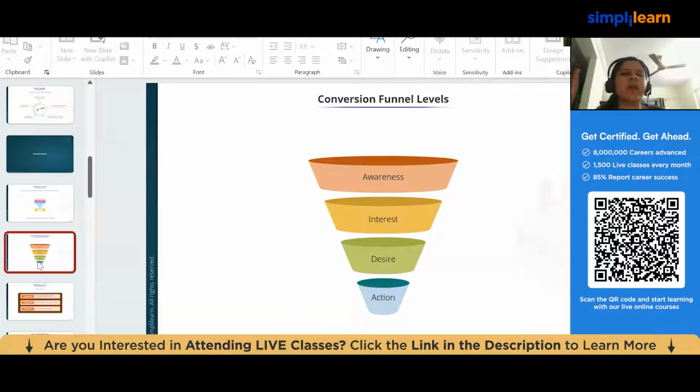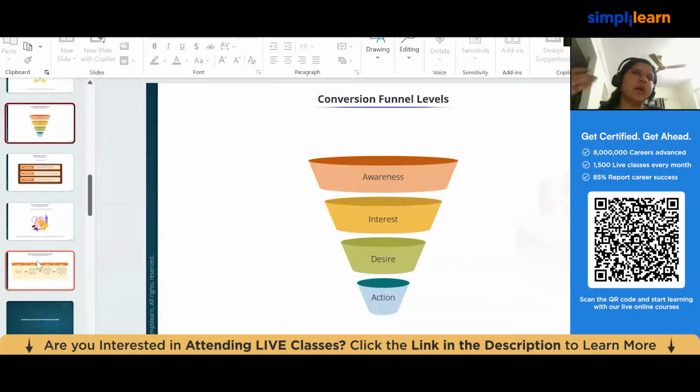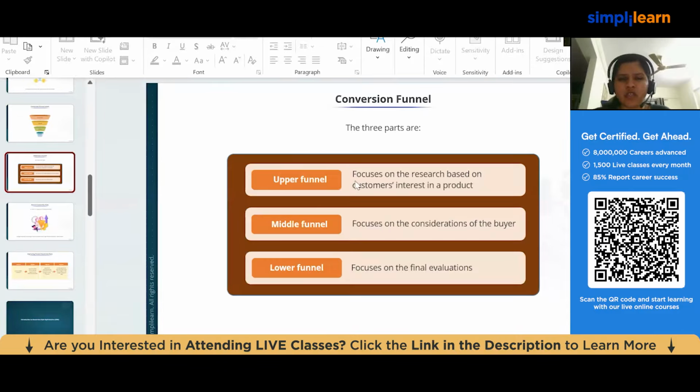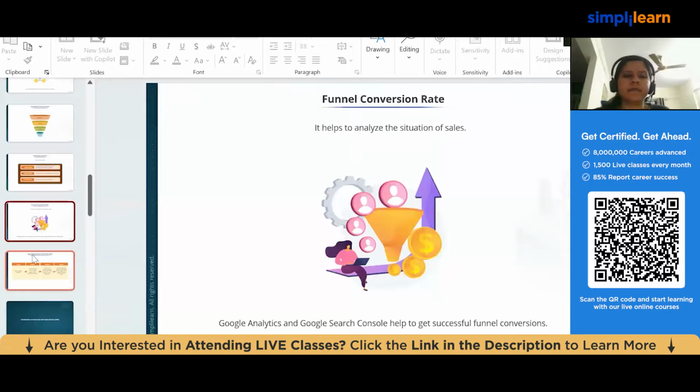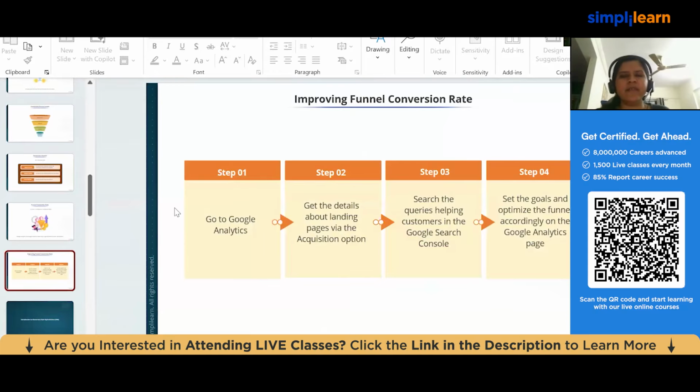For a beginner, you don't have to look into the strategy part, because you are just joining this industry, but you should at least know what the conversion funnel is in simple terms. This is upper funnel, these two are middle funnel, and this is lower funnel. Upper funnel is about generating awareness and interest. Middle funnel is all about consideration, and lastly lower funnel, which is action, is about asking them to buy your product.